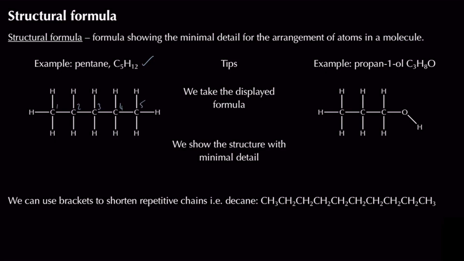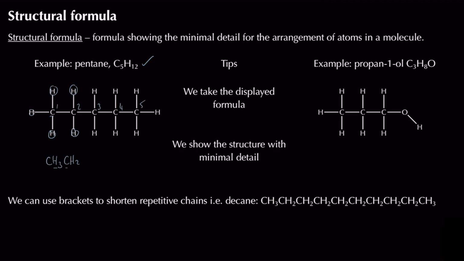Now, let's say I were to do this one, I would look at the first carbon atom over here, and I would have 1, 2, 3 hydrogen atoms attached. So I know I end up with CH3 to start off my structural formula. The next thing is the second carbon atom here with 2 hydrogen atoms, so I end up with CH2 next. Now you can see here that this first carbon atom is bonded to 3 hydrogen atoms, and it's also bonded to the carbon atom over here.